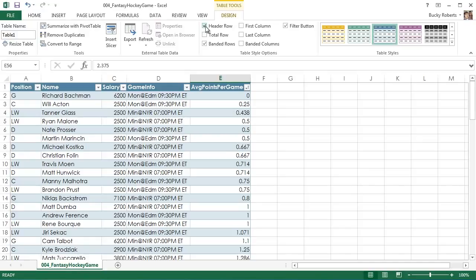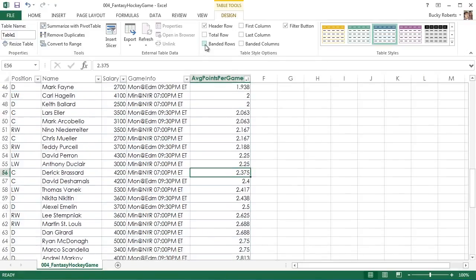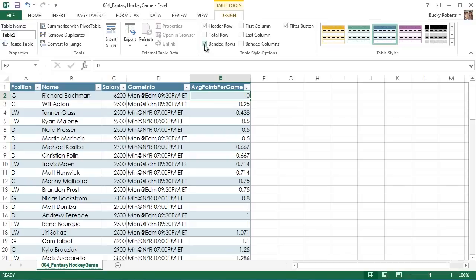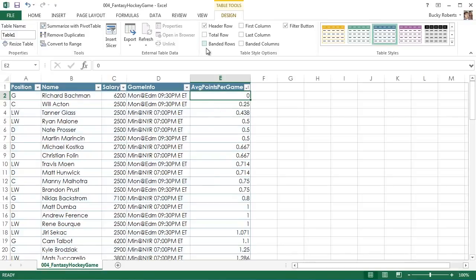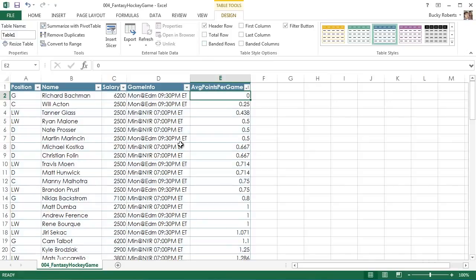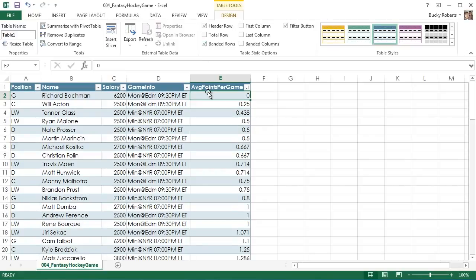Something that pretty much appears on your table by default that I really don't like is this banded rows. So by default it is checked, and again that just means color every other row to look like bands, and I think unchecking it gives it a little more professional and cleaner look, so I typically am going to have mine unchecked. Maybe I'll have it checked if they're easier to see on the tutorials. No, I like it this way. Actually, you know what, for you guys, easier to see, whatever.